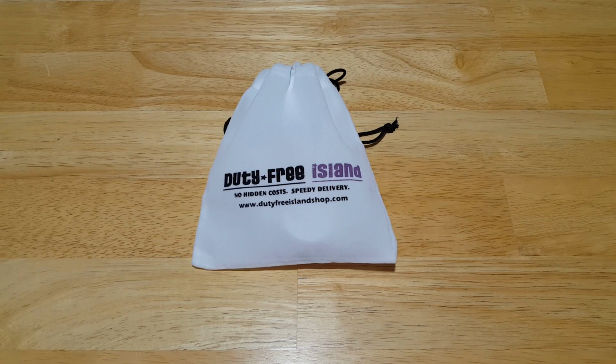As usual, we'll open this thing up, look at the fit and finish, the features and the functions, the build quality, and then I'll give you my overall impressions of this really, really thin Citizen Slim Stiletto watch.